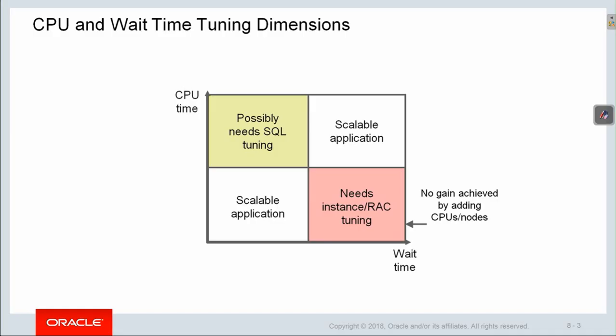I want to spend some time on CPU time and wait time information. What is the DB CPU time? What is the DB wait time? When you review the Enterprise Manager performance page, you will see many graphs based on average active sessions or active sessions. What are the relationships between CPU versus active sessions, and wait time versus active sessions? We will have to understand this area a little bit. So I'm going to get into the class notes.